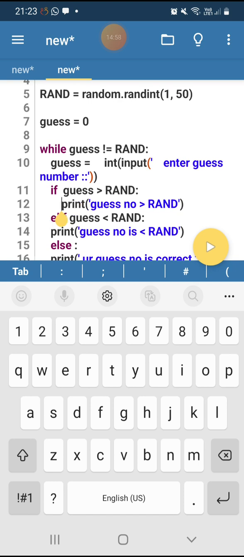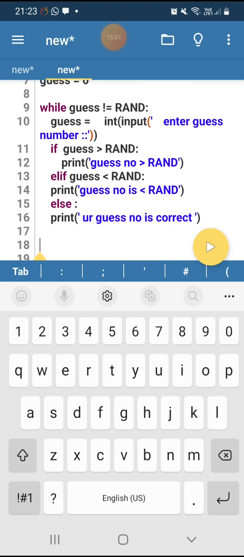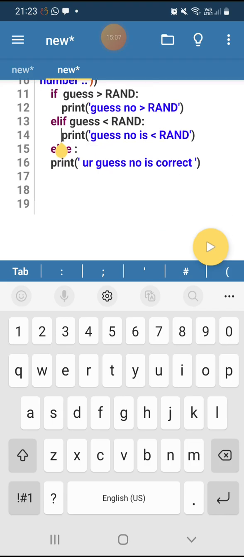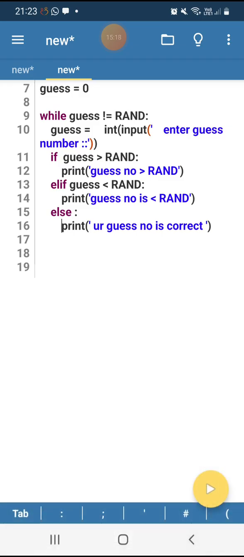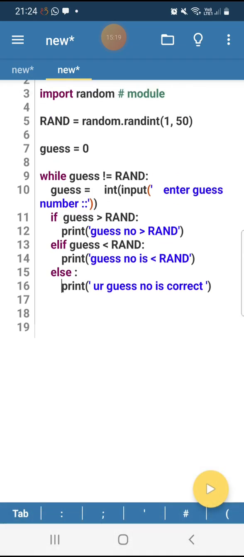So one tab, 4 spaces. Again, in the 14th line, the print statement is part of your elif statement, one tab, 4 spaces indentation. The 16th line print statement is part of your else block. Now we have given the indentation for all if, elif, else.